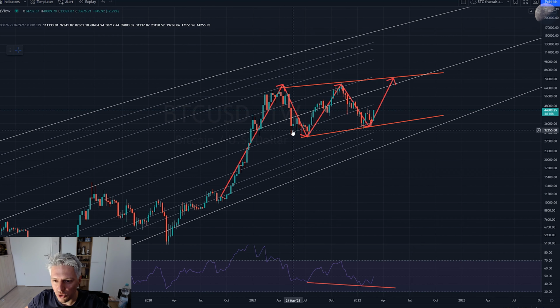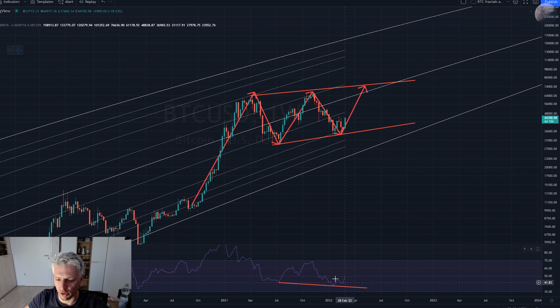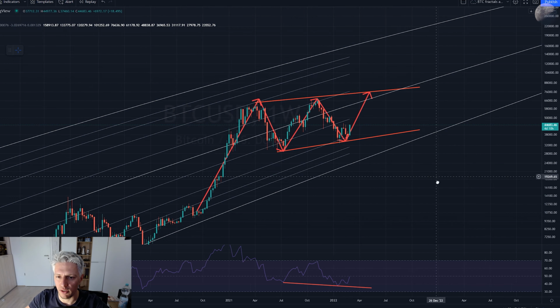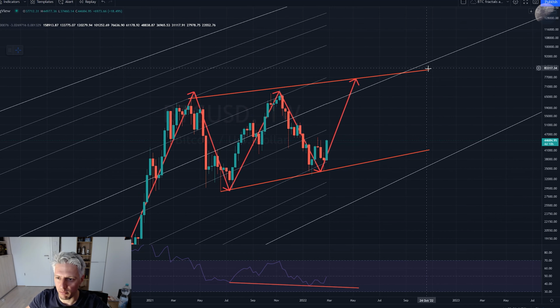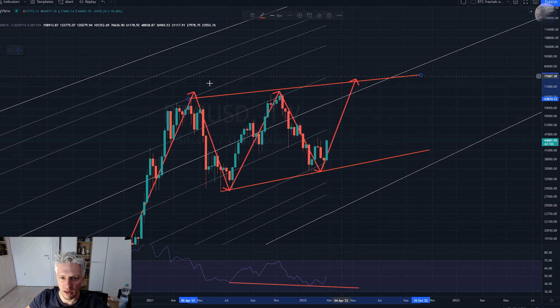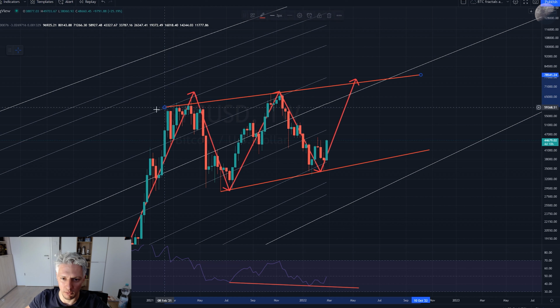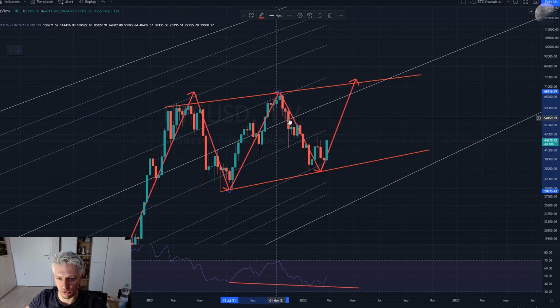So what Bitcoin is doing here could be a running flat correction, and if this hidden bullish divergence turns out to be a strong one, then we could see a continuation of this move and we can go to new highs. That will be confirmed only if we break this uptrend line here, only if we break this resistance line here that is given by the connection of this toppish structure here in March, April, May 2021, and this peak structure here in November 2021, right?